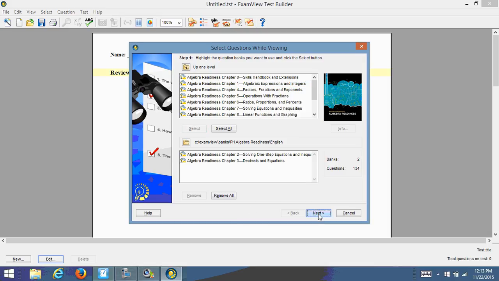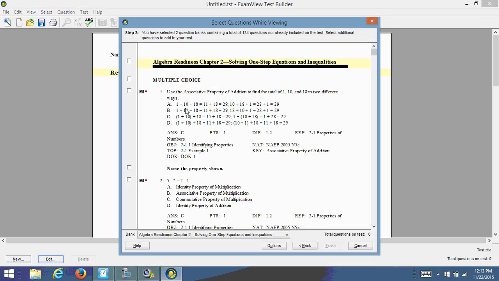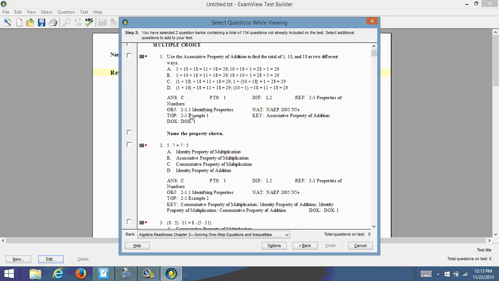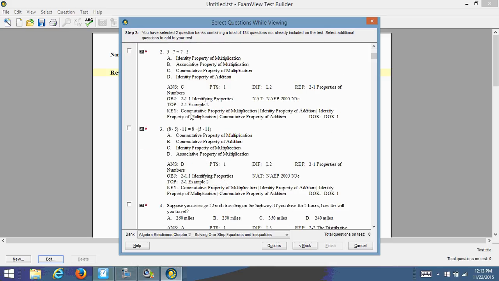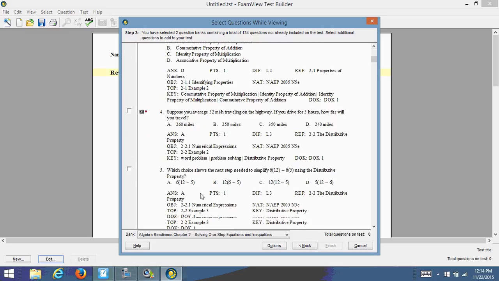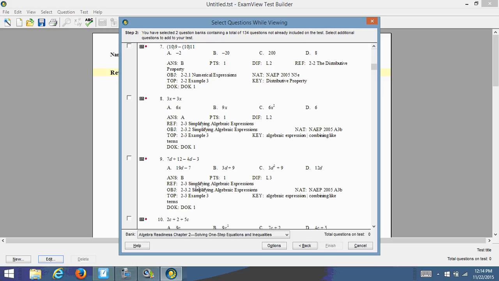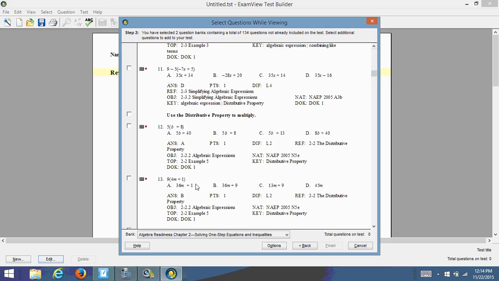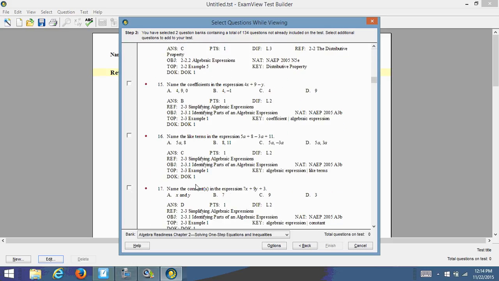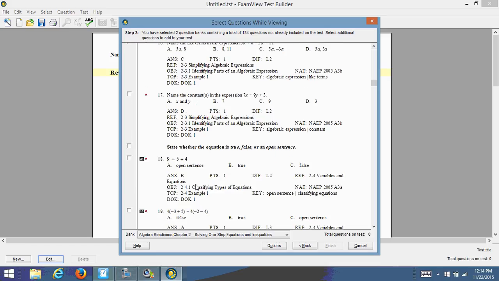So let's select that. Notice it goes in here. We're ready to go to our next thing. And the banks have added the questions for you to see. So now all you have to do is look at the question, and if it's to your liking, you can select it. So you just scroll down, and notice down here it tells you what bank you're looking at, chapter 2 of algebra readiness, one-step equations and inequalities. So if you see something you like, you can pick it. Looking for equations. So hopefully we'll find something that we like.